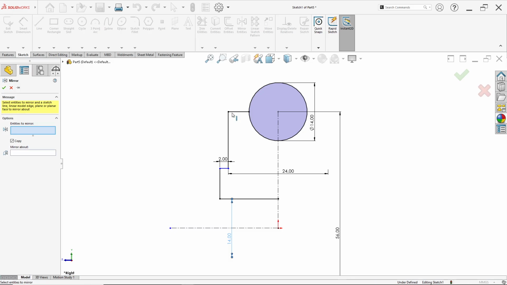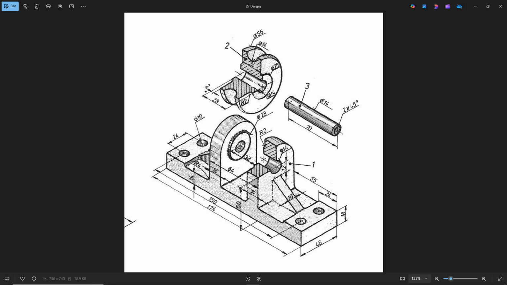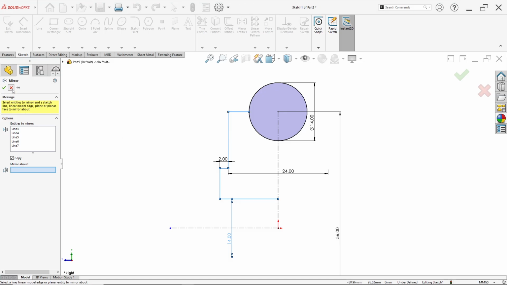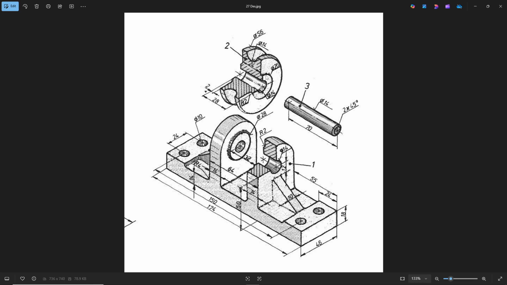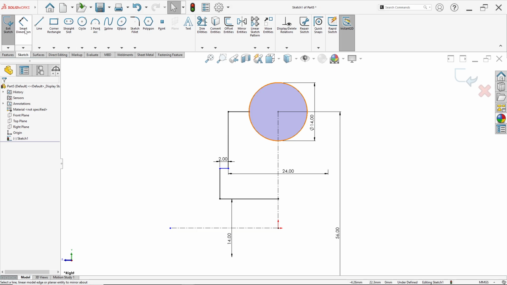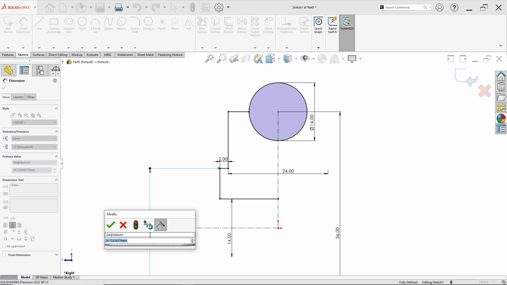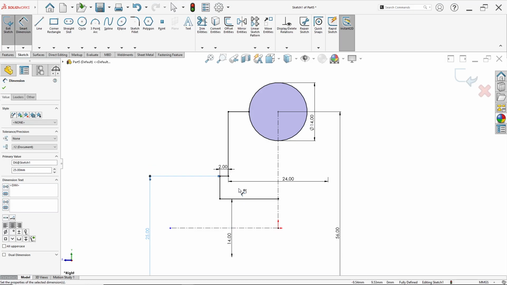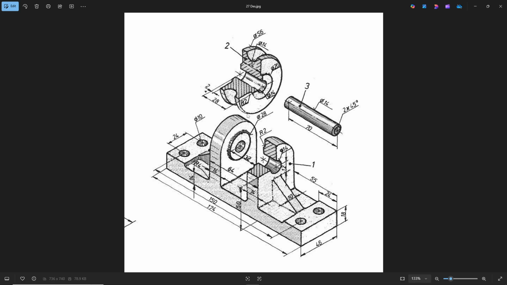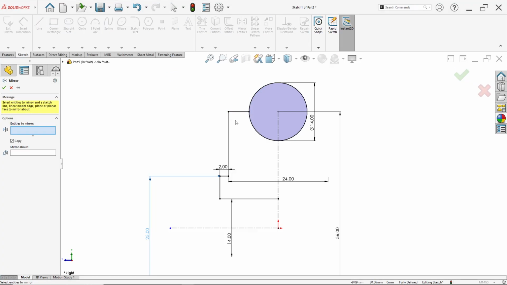Just click mirror entities and select this line, this line, this line, this line, and this line. For mirror about, before mirroring, don't forget here the diameter is 25. So this line to this center line is set to 25 millimeter, like this. Okay, click mirror entities, select this line, this line, this line, this line, and this line.